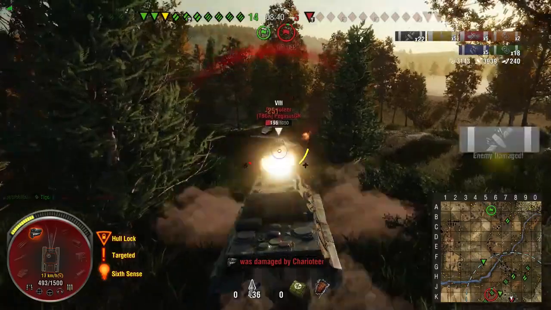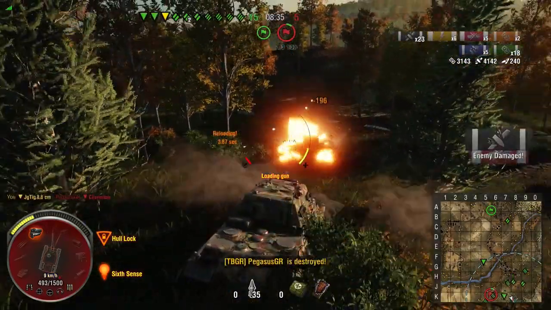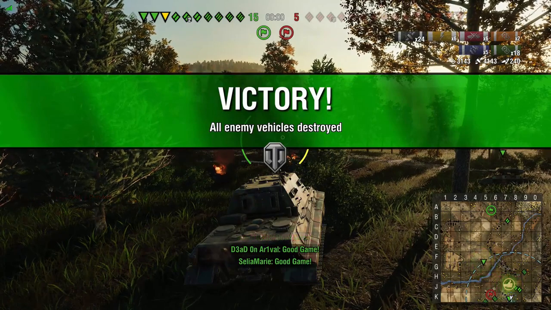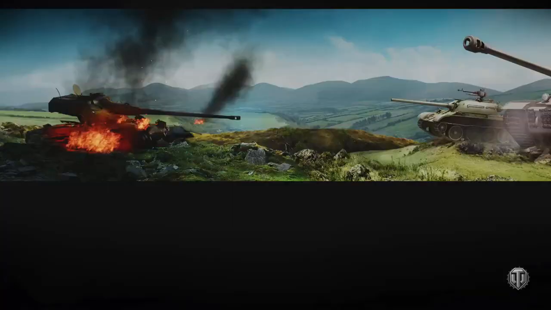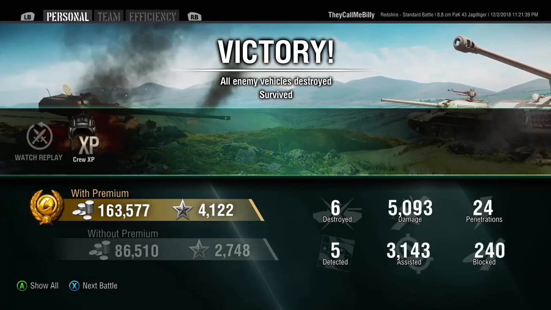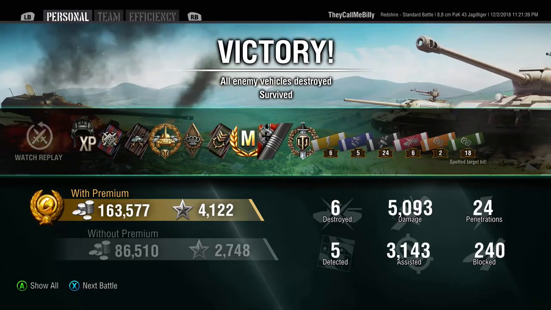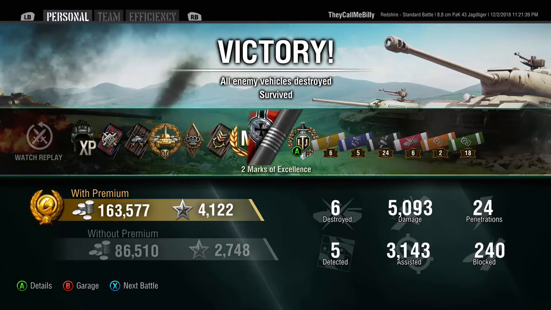Again, I don't care if I take damage here because I just want more damage. And for some reason, he doesn't keep moving forward and lets me kill him. Okay. So that is, let's see the stats for this game. Which, by the way, this is the best game I've ever had in this tank as far as combined damage goes. Because look at this. 8,200 damage combined. Wow. That's an achievement right there.